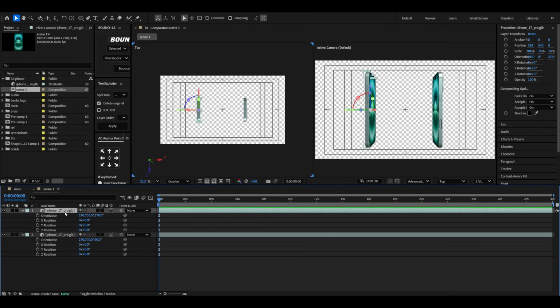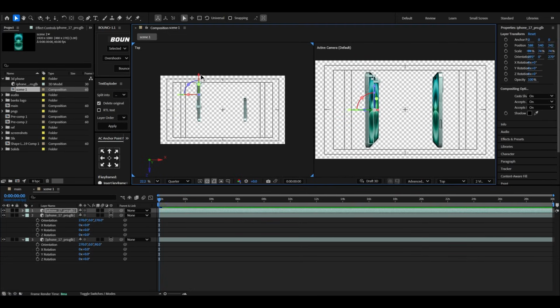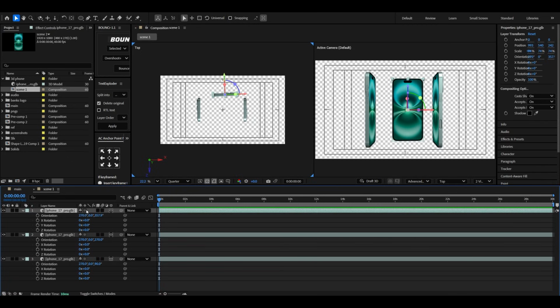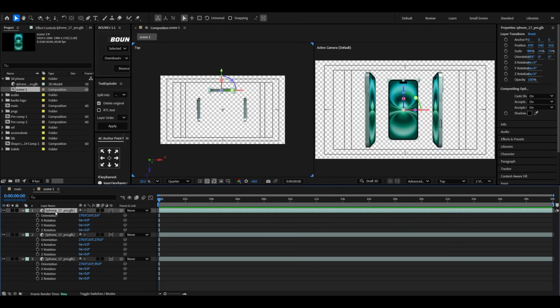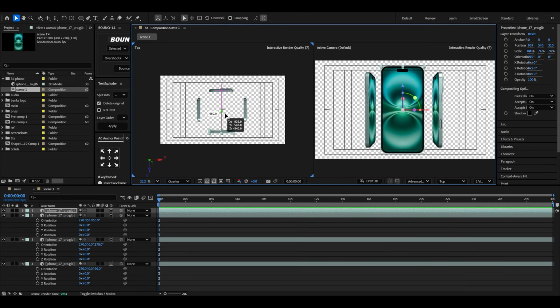Okay. Ctrl D. Place it on the top side and rotate on Z-axis. Press R. 360. Okay, again Ctrl D, place it here and rotate on Z-axis.